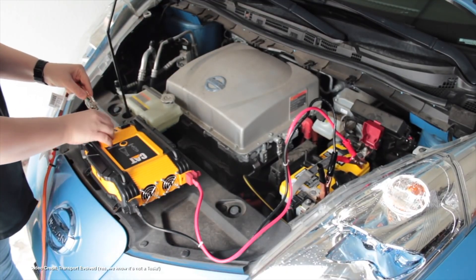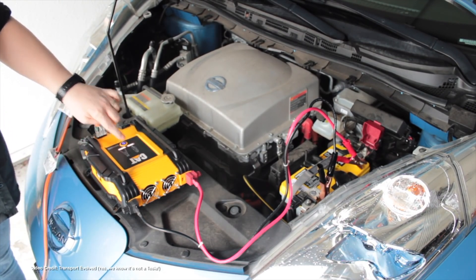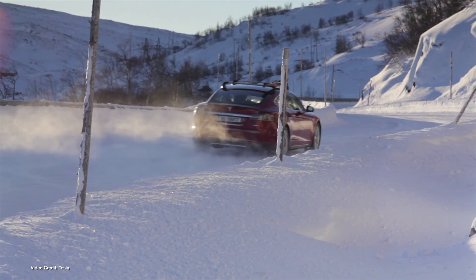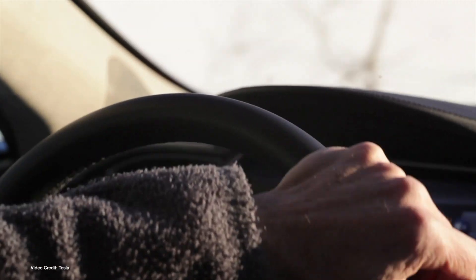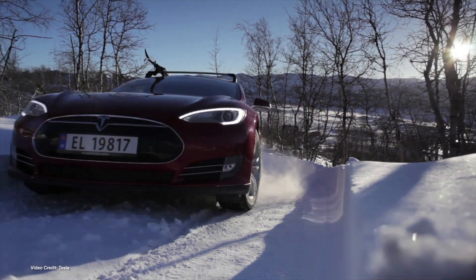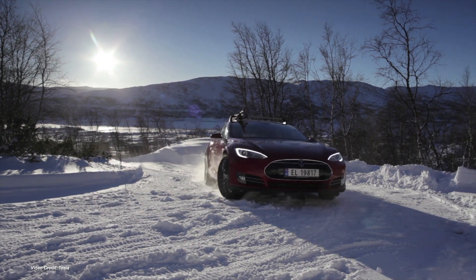After the recent winter storm that hit large parts of the U.S. earlier this month, the topic of being able to power your home from your car has been at the forefront of many people's minds — including my own after I thought we were going to lose power. But if you have a Tesla, running an inverter from your car's 12-volt power source could technically void your warranty, as one Oregonian Tesla owner found out this week. After a storm wiped out his power, he connected a 12-volt inverter to his Tesla to power the electrical system inside his gas furnace, as well as his refrigerator and a few lights. But after his Tesla began sending messages stating its 12-volt battery needed replacing, and the local Tesla service center discovered a Facebook post of him talking about running the inverter, they said he voided his warranty. There in the terms and conditions is an exclusion prohibiting using your Tesla as a stationary power source — and frankly, that makes me pretty mad.